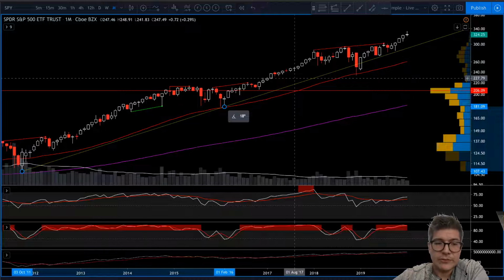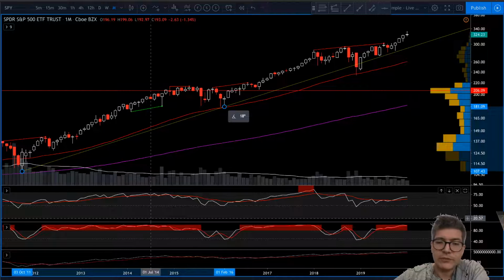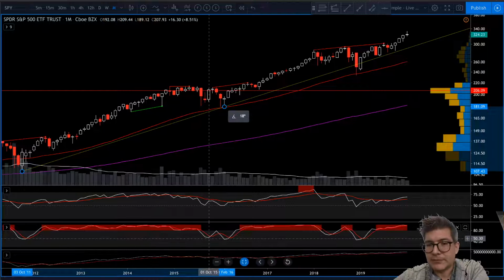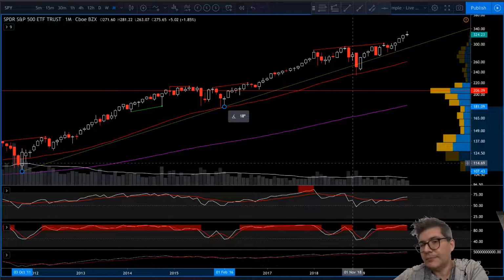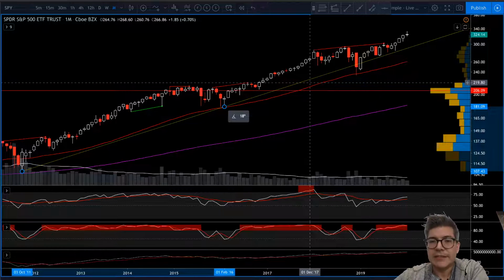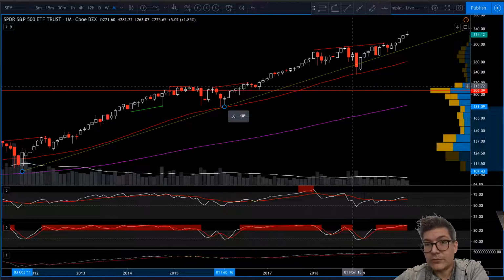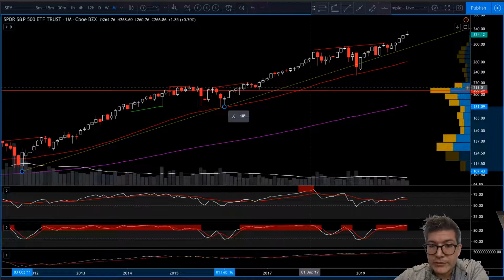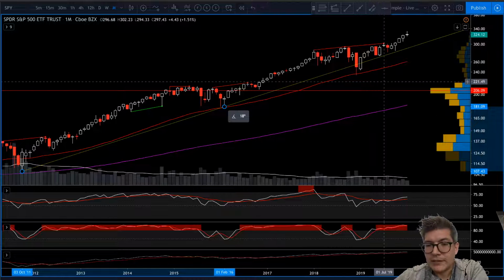This indicator is the RSI on a 14 period, and this is also the stochastic on the 14 period. I've done some custom stuff here so you can see the overbought. If you know some technical analysis, that doesn't really mean it's overbought, it just gives you a good guide. But we do have divergence here on the monthly, which is very powerful. It goes from January 2018, so not a 2-year divergence, but a year and a half divergence, give or take. But that overall trend is still good there.